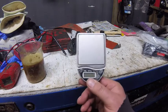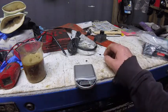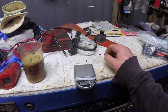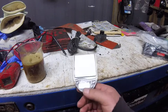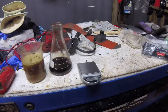First one of these I ever had, I actually borrowed from a friend of mine. And we were going through the process of learning. And then he goes, about day three, "Hey man, you care when you get paid from all this? You care if we just make this the shop scale? Can you buy me a new one?" He's like, "I don't know if I want to put cocaine on that thing anymore."